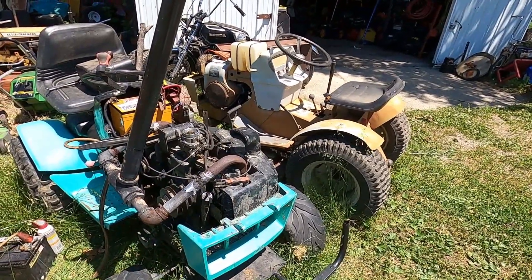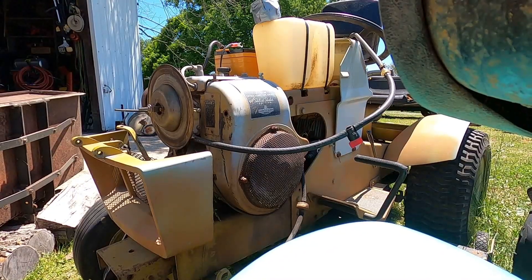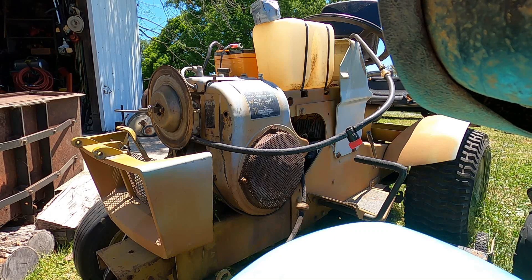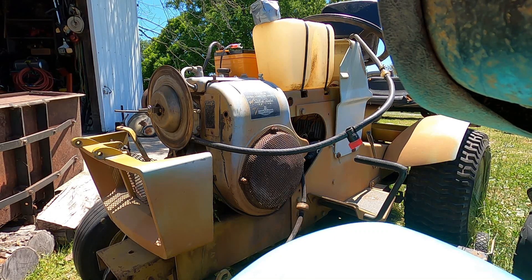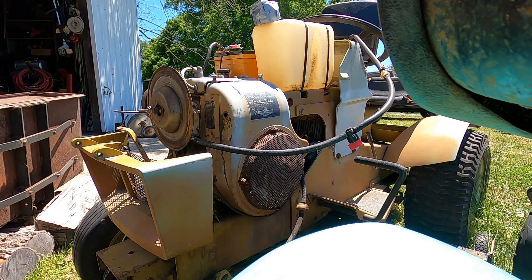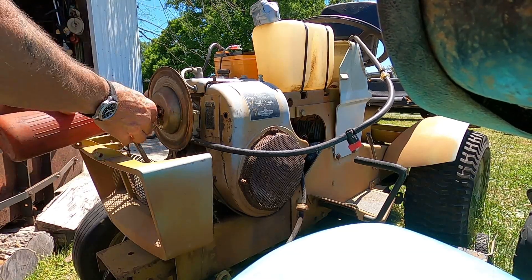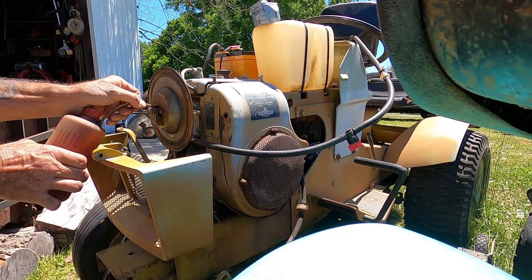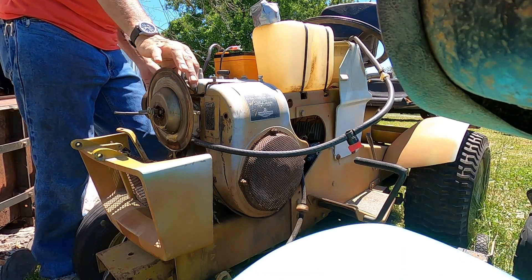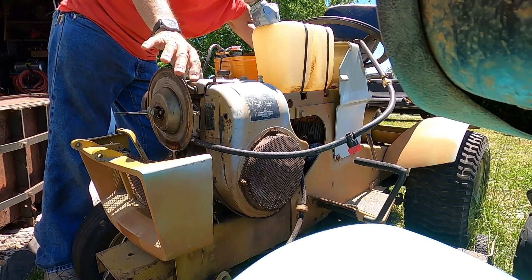You guys want to see if the old one can come back to life just as easy? Let's try it. You guys aren't going to be able to hear me very well — I had to put the camera in the shade. I've got the hose tank with the fuel line on and the battery in. I'm gonna crank her and see if she's gonna start — I'll give it just a little bit of help. Let's see — it'll crank over too. Let me get my foot out from under the deck case it decides to start moving.